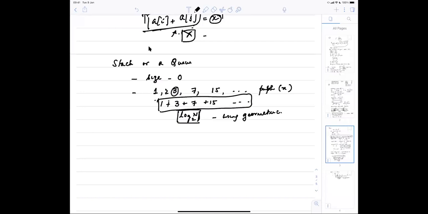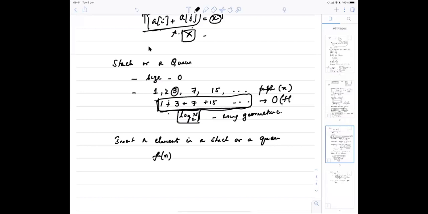See, remember to insert n elements into a stack or a queue, it is anyway order n. Okay, some constant times some f(n). Then all that you're going to do is some extra operations, and this will also turn out to be order of f(n). It's c times f(n). I think c is 2 if I remember right. That's all that you require. So we didn't want you to talk about amortization and other things. We were just looking for this counting over here. We just wanted you to count.